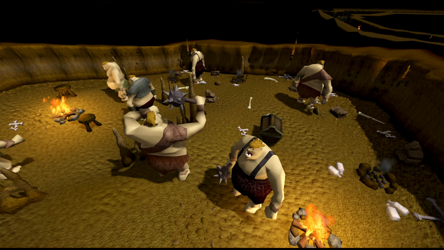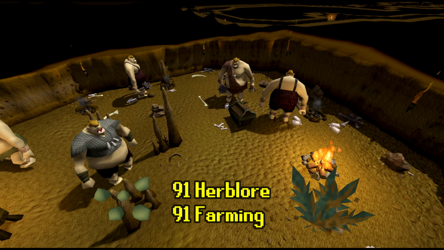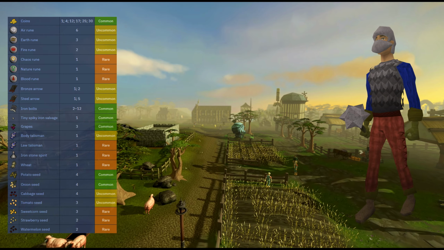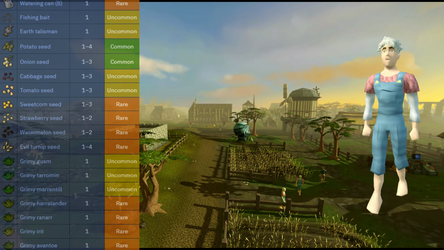Oh wait, I almost forgot. We need to get 91 herblore and 91 farming now thanks to the Felstack seed drop. I will touch on this later in a future video, of course. What else is there to do in the chunk? Well, we have guards to disarm for the drops, and we need to just slightly harm some farmers for the drops, and that will complete this chunk.